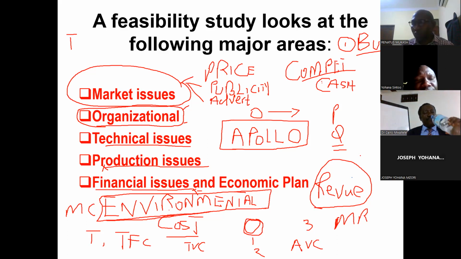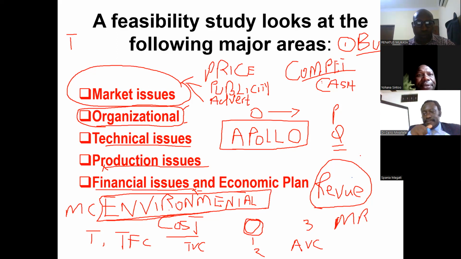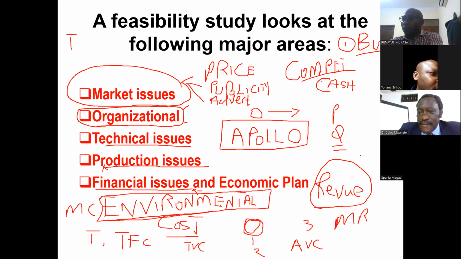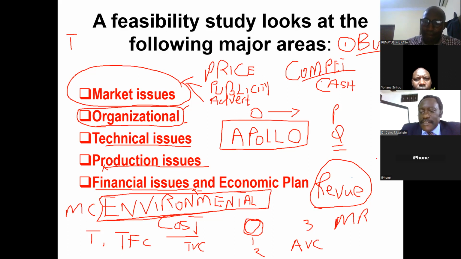I want to add a few things, especially on the market issues. For the world of today, I think market intelligence is very important to be considered when you are going to do analysis of your project, because of the competition. Sometimes in order to get information, you need to be very careful. Some places are also not ready to provide information because they know they will be overtaken. So I think the issue of market is very sensitive, and it should be taken as market intelligence in perspective. Very good.